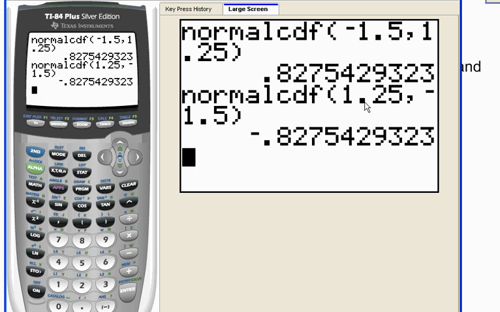So if you accidentally type in the left-hand boundary second and the right-hand boundary first, like I did here, you're going to get the negative probability or the negative area. Well, as long as you recognize that these values are the same, you should be smart enough to say, oh, I typed them in backwards, so this should not be negative 0.8275. It should just be positive 0.8275. It's not like you have to redo the whole thing. Just be smart enough to recognize that you typed them in the wrong direction.